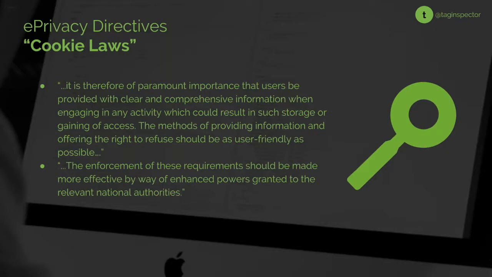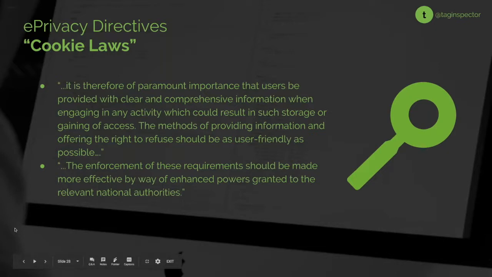Now, the one thing about the e-privacy directive is it is just a directive, so it's saying all of the member states need to do something about this, but at present, enforcement and the requirements fall down at the individual country level. So in Spain, the rules are a little bit different than the UK, where rules are a little bit different than Germany. So an important thing when it comes to e-privacy is understand for your business, where are your web properties, where is your audience, which of these really apply to you, if any, or if all, or specific sites and specific markets. And those different markets, those different countries are going to dictate what the requirements are.